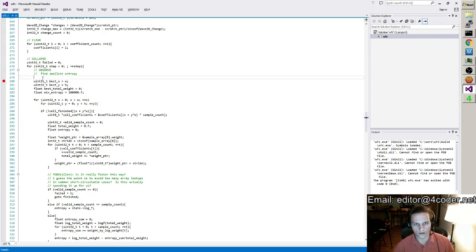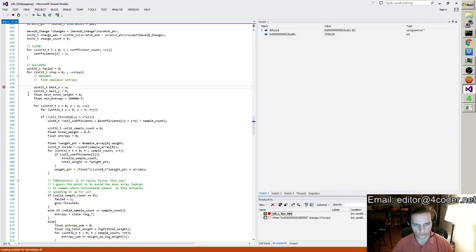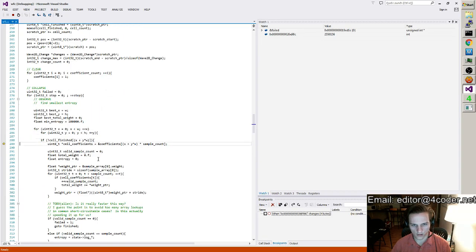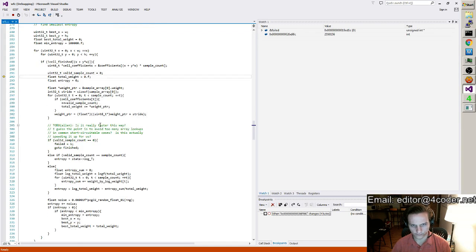So let's just have it go once and skip the first step of observation and look at the second step of observation, find the smallest entropy. So we look at the first one and that cell's already taken, so we go to the next one. Alright, so total weight went up 1, 2, 3, 4, 5.